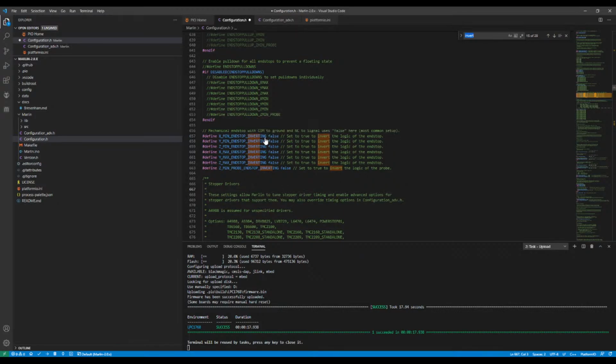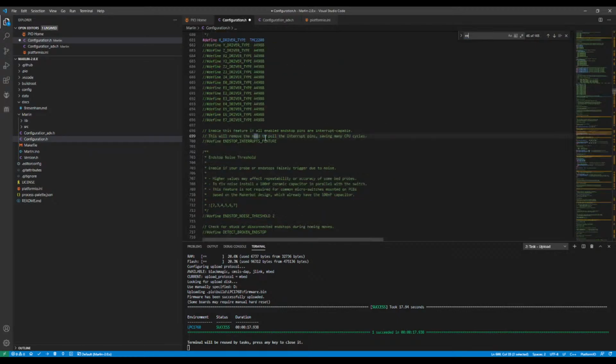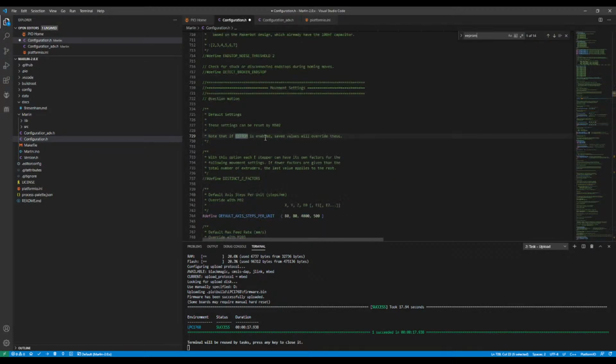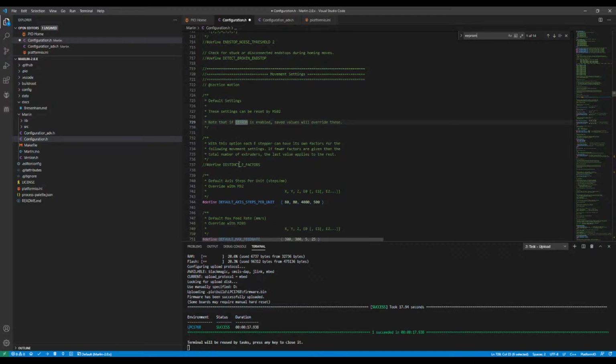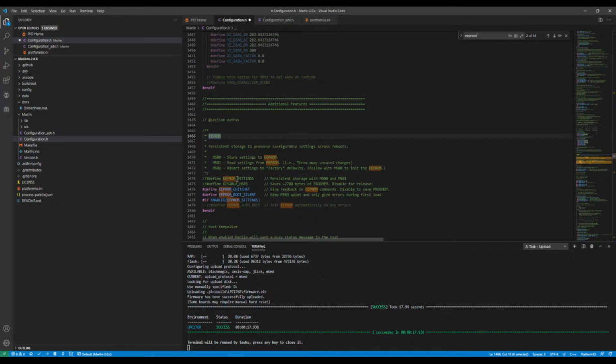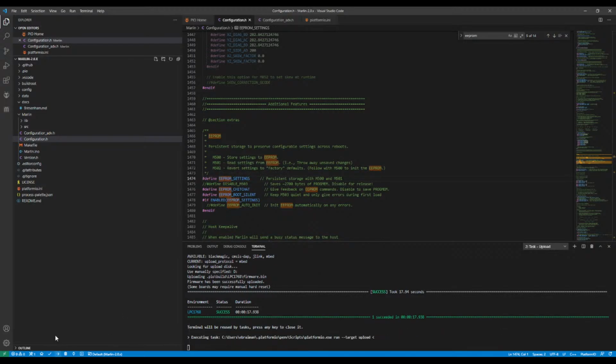I'm going to search on EEPROM. And let's see what we can find. So there is a define EEPROM settings. Let's remove that for now. Hopefully that enables EEPROM. And let's try and upload again.